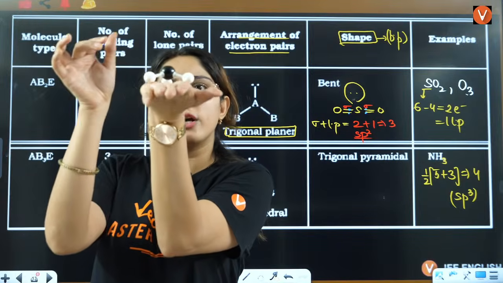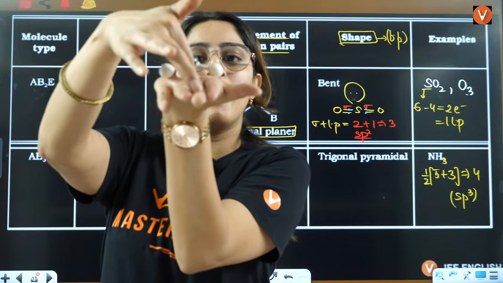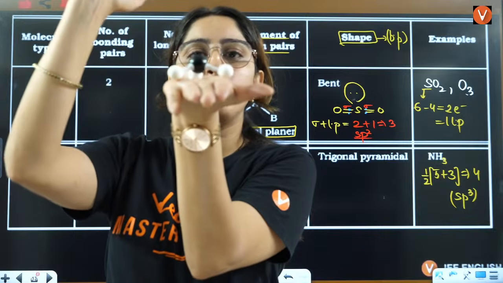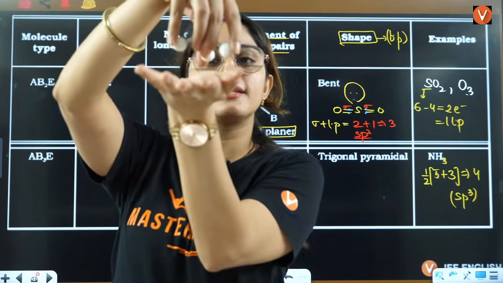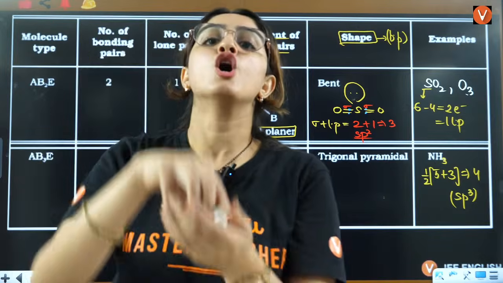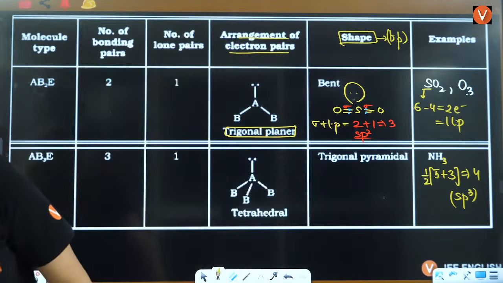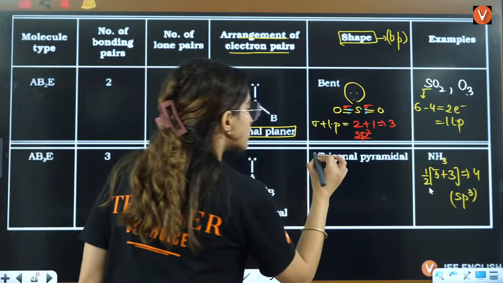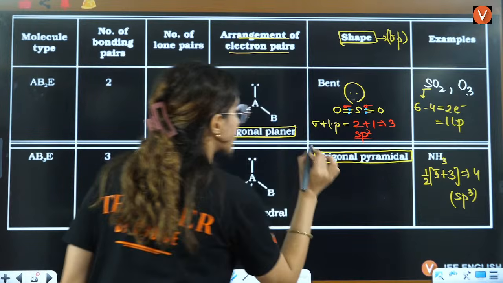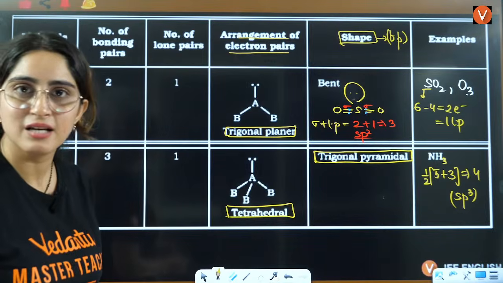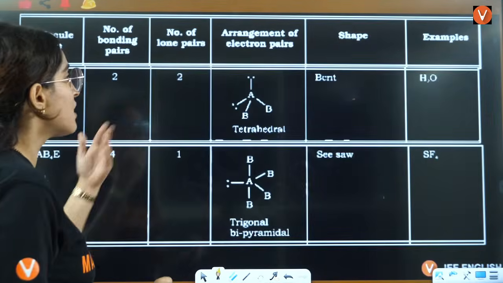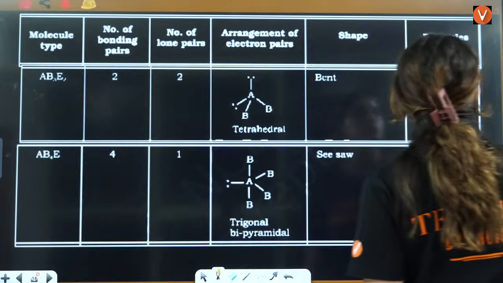If you see, this is not a planar structure. It bulges out here, so this is not a planar structure. This is trigonal pyramidal. It is actually forming a pyramid here, so this is a pyramidal structure. It has a trigonal pyramidal shape, but the geometry is tetrahedral only, right? That's how you calculate this. Simple. Next formula is H2O.